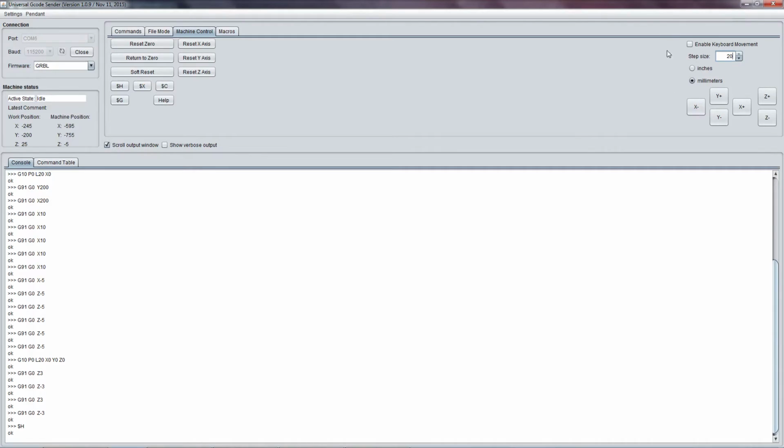So now we can use our controls over here to move the axes around to find our workpiece home position. Now do be careful when you're using this. Many a time I've lost track of what button I'm clicking on just by having a glance at it instead of looking at it properly, and you end up crashing your milling bit into the bed or something nasty. So basically we can enter in how many millimeters of travel we want, and then creep up on our workpiece home position we've got marked on the bench there, until we've got the bit sitting right on top of the X.